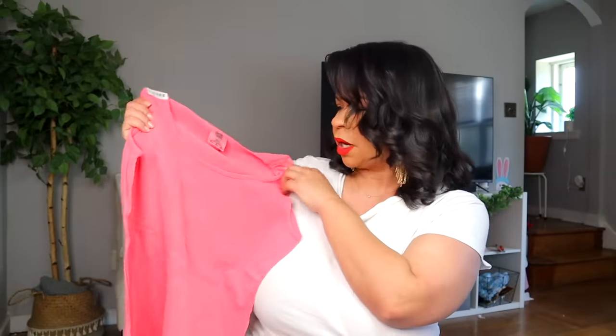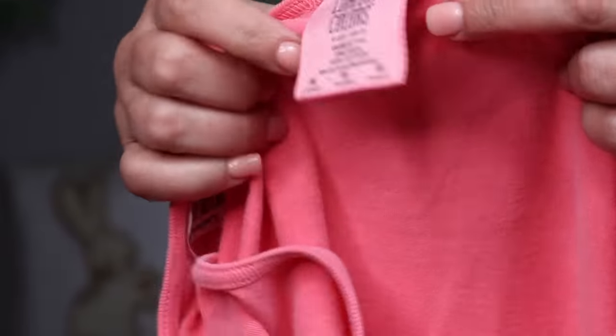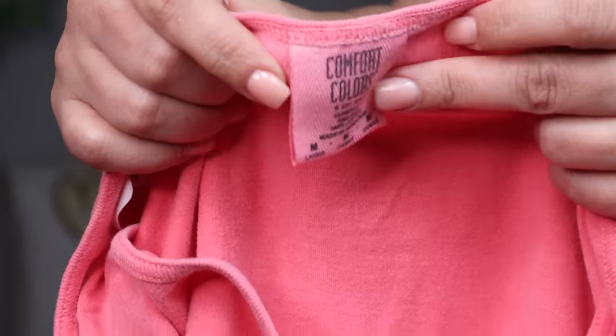Number eight on the list — when it comes to crafting with a Cricut at Dollar Tree, you have to pick up some of the t-shirts. They have so many different styles to choose from for men, women, and kids, tons of different styles and colors. I was able to find this tank top from Comfort Colors, which is one of my favorite lines, but inside of Design Studio there are so many different images you could choose from, even the fonts. If you wanted to put your own saying in one of the fonts they have, it would be super simple to do.